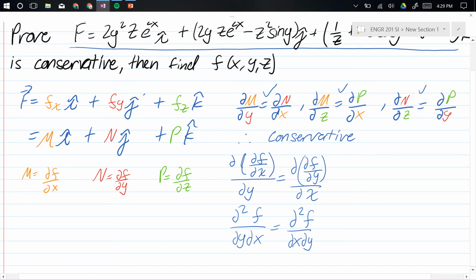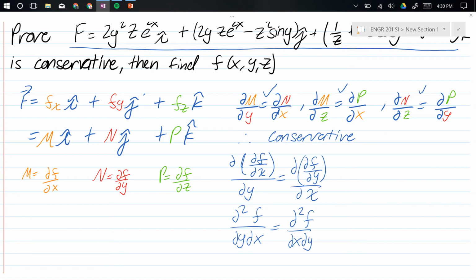So if we're doing the partial of M, it's the partial of F with respect to x, with respect to y, and the partial of N is the partial of F with respect to y, and we're doing the partial of that with respect to x. We're pretty much just doing the same thing to show that they're equal. So we're doing the partial squared of F with respect to y and with respect to x. For the first one, you do x then y. The second one, you do y then x. And this is just to prove to you that these came from the same F.